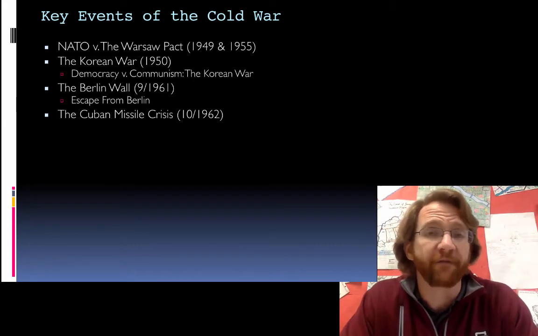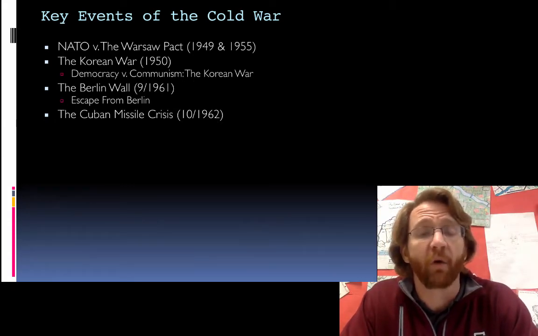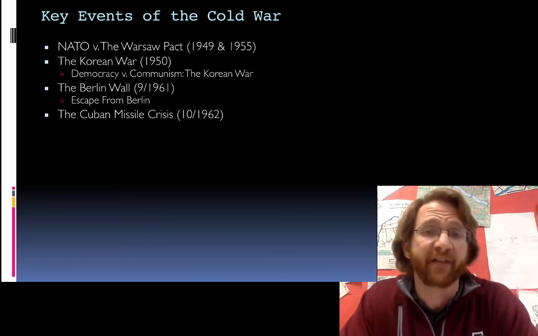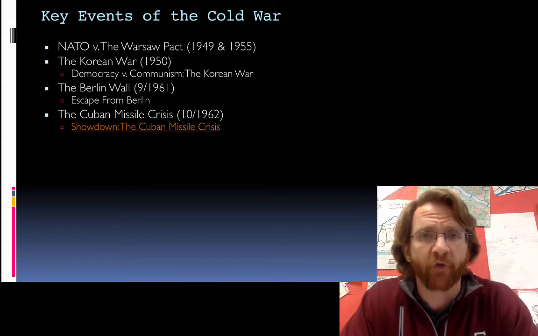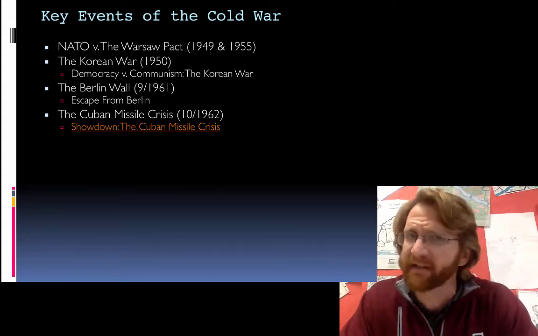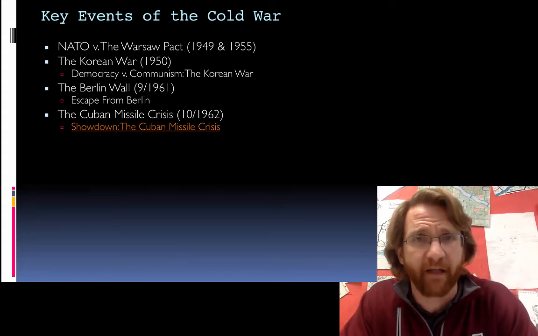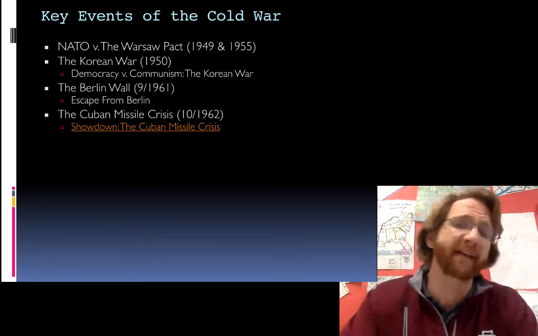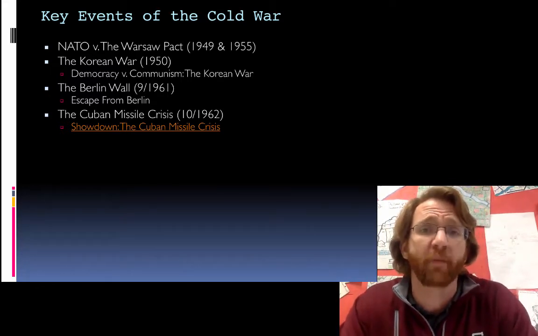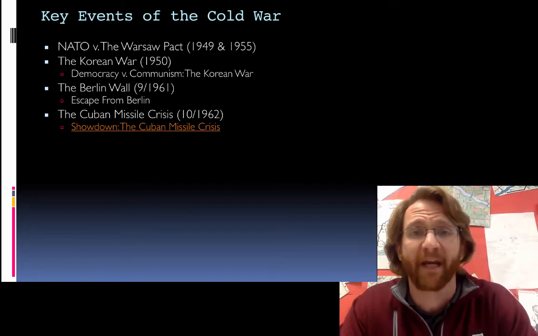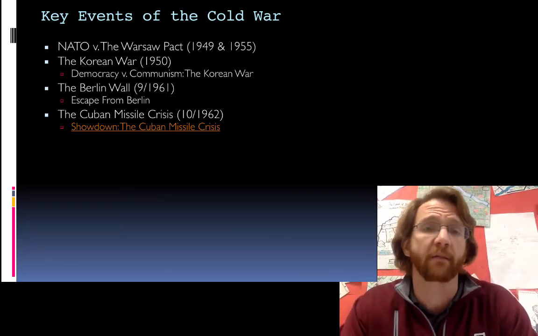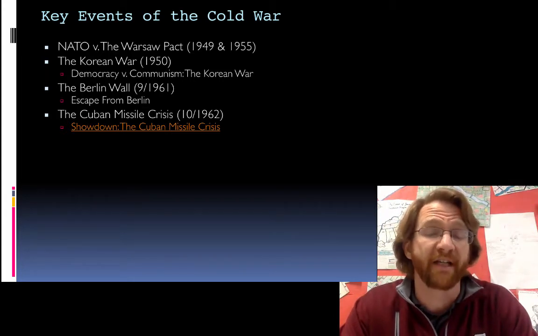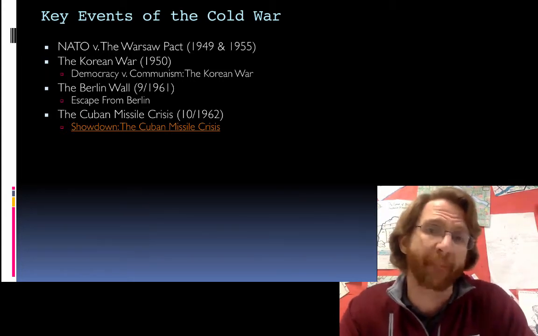The third major crisis, or fourth major event of the Cold War, was the Cuban Missile Crisis. The United States got intelligence that said the Soviets, the Russians, had built nuclear missile silos in Cuba. And we said, no, this is not going to happen. The reason they felt worried about this was because Cuba was in striking distance of Miami, and even within striking distance of intercontinental ballistic missiles to Washington. And we did not want that to happen.